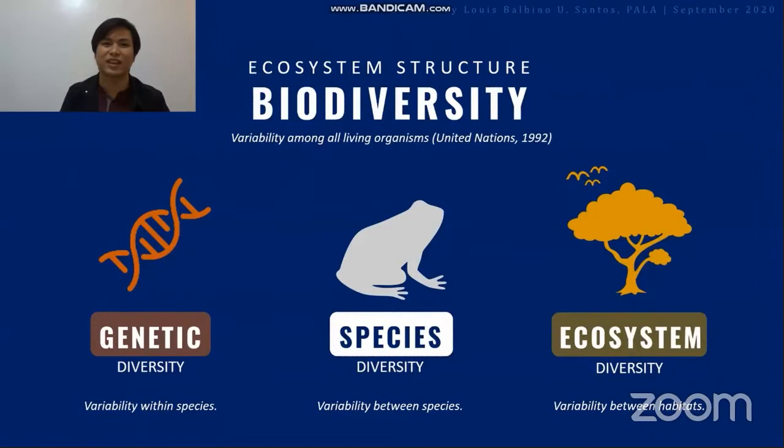Another important type of diversity is ecosystem diversity, which is the variability between habitats. Because if you only have forests or only oceans, then there won't be as much species diversity. And often it's at the intersections, at the edges, at the transition between these two ecosystems that there's lots of diversity. Now let's head on to the processes of the ecosystems, the software of the ecosystem.